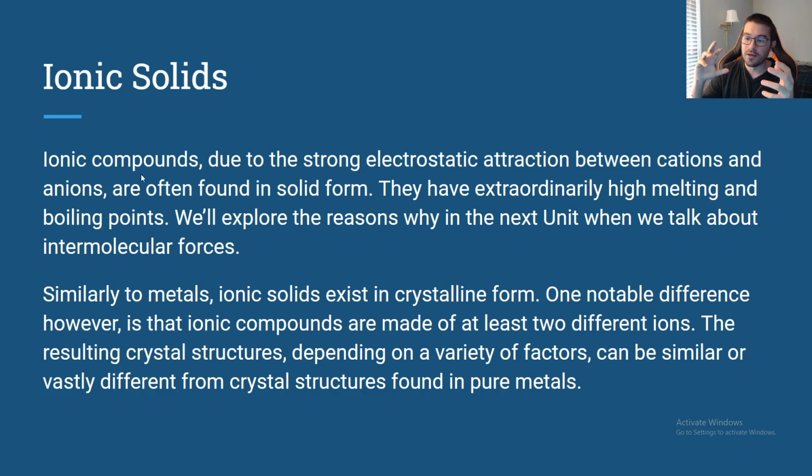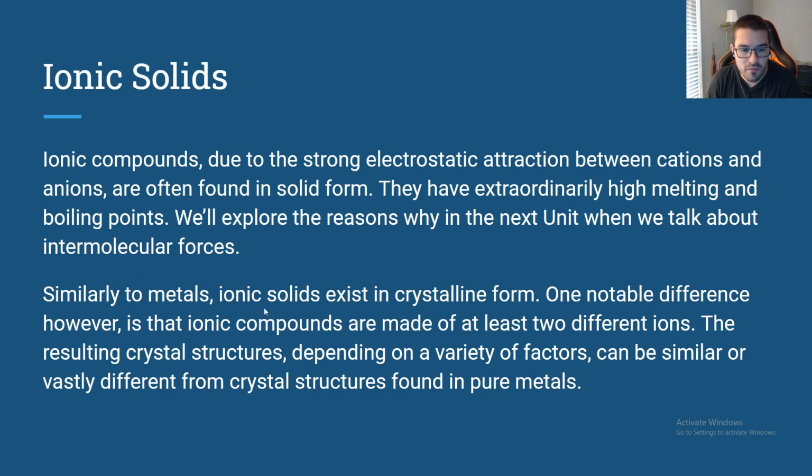The cations and the anions are really strongly bound to each other, and so they usually adopt a solid form rather than liquid or gas, where the ions would have to separate. So they have extraordinarily high melting and boiling points. We're going to get into more of that in the next unit when we talk about intermolecular forces. So we'll visit this concept again.